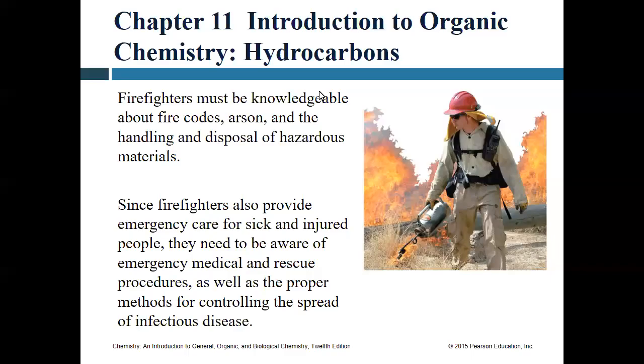So as we're looking here in chapter 11, chapter 11 is our first organic chapter. And in this chapter, we are going to be starting off by looking at the difference between organic chemistry and not organic chemistry, or more precisely, inorganic chemistry. What are the differences between those two fields? And then getting into the most simple organic compounds that there are, the hydrocarbons, and using that as a launch point for the next couple of weeks here.